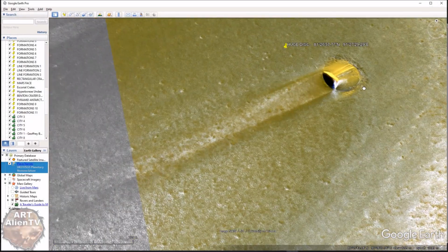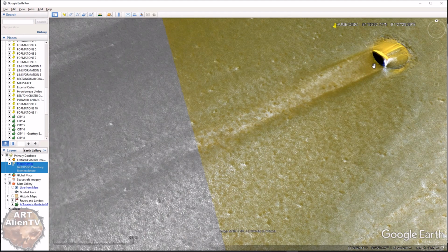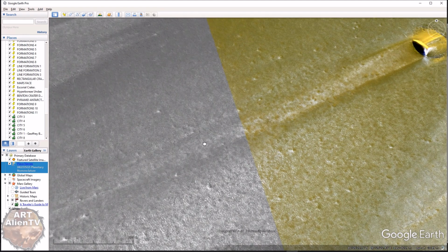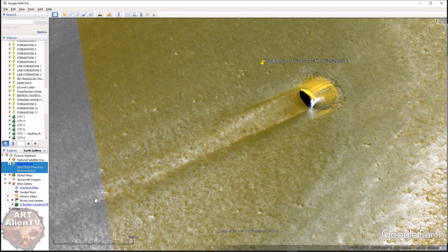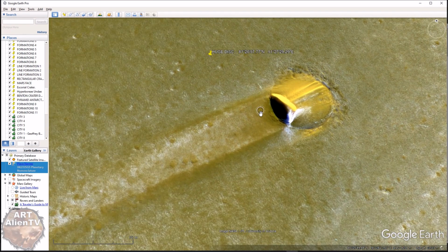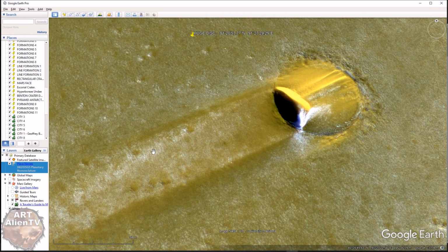Now, the actual impact scar here is really long. It goes right across here, and it starts, I would say, around here, where we have the colour part of the image. And then this thing just kind of went along the ground and slid until it ended up here. So this came in at a very fine angle and then glanced onto the surface and skidded along. So this is probably quite smooth underneath, I would imagine, and has a slight curve. If you look here, you can see there's a curve to the actual impact area here. And then it's kind of slid along.